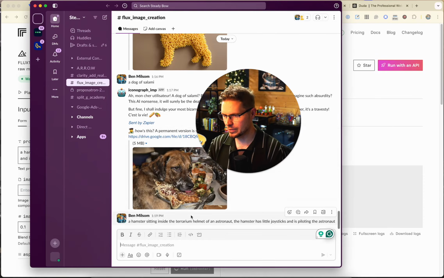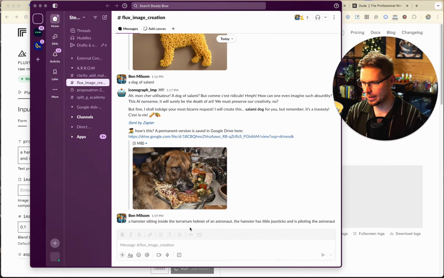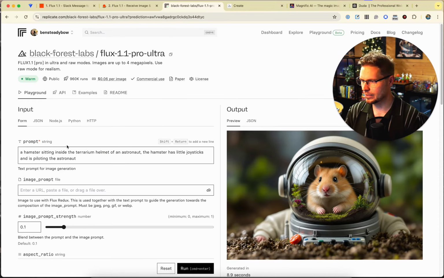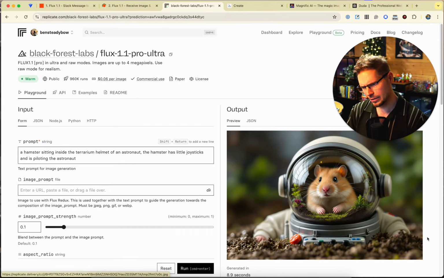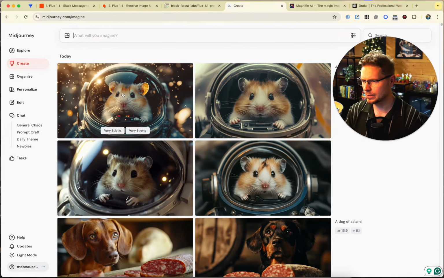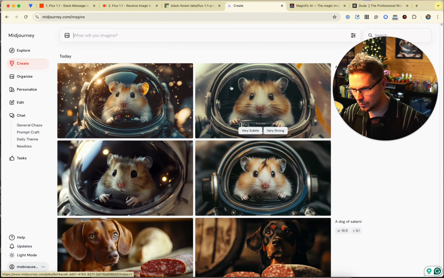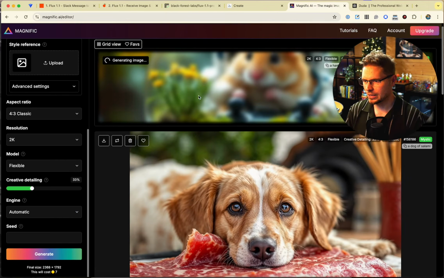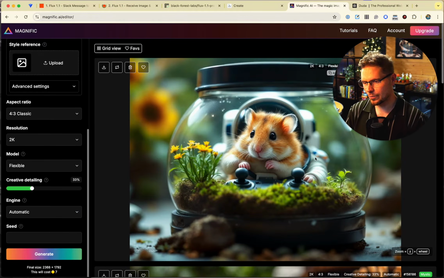In the meantime, what's happened over here in Slack is that the Zap will go through in a second. It generally takes around 35 seconds for the image to be generated. So then we'll just review how these all look in each of these places. So there's our hamster inside a terrarium helmet inside a spaceman. It's done an okay job. Midjourney's very cinematic, beautiful. We might even have some film grain on there and some lens flare. That's lovely, a bokeh effect. And Magnific is still going. It's generally the slowest, but we're done. I love that it's inside the terrarium. Yeah, okay. It's got what I was going for.